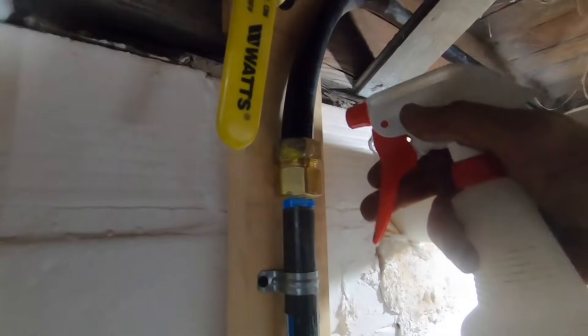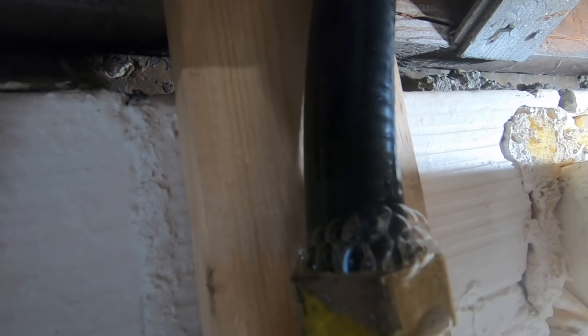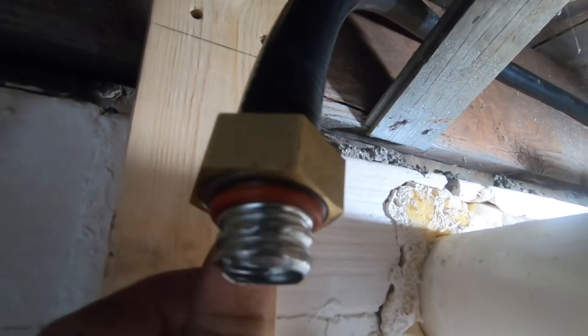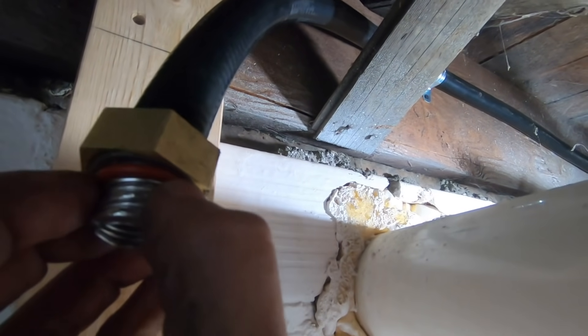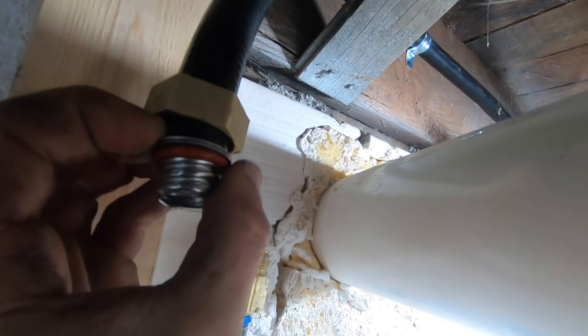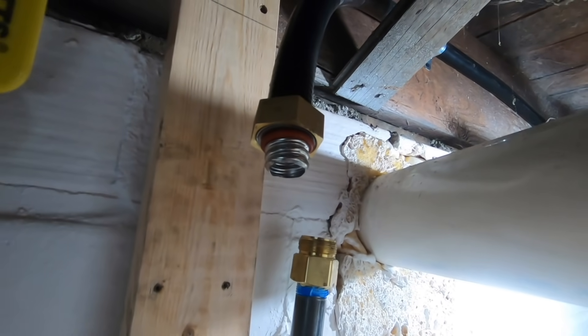My camera stopped while I was checking for leaks, and even though I'm not excited I have to fix this, I'm excited I have a leak so you can see what it looks like when it bubbles. You can see right there — that's what it looks like with this soapy water solution when you get a leak. I'll spray some on here and you'll be able to see it bubble. So I just got to shut the gas off and take this off and see what the problem is. It kind of looks like my O-ring wasn't in there perfectly square, so we're going to redo it — it was just a little cockeyed and only sealing on part of it.